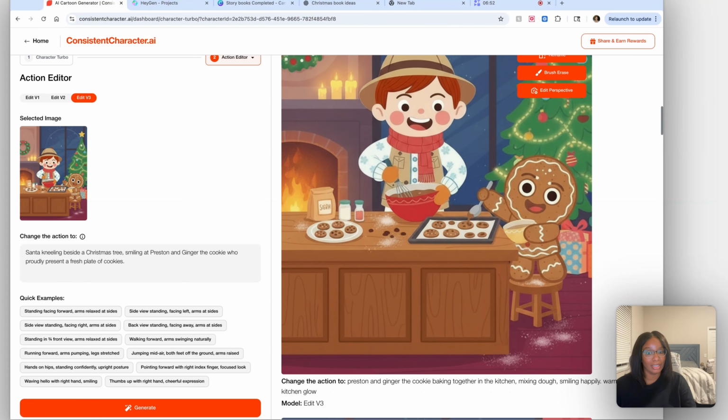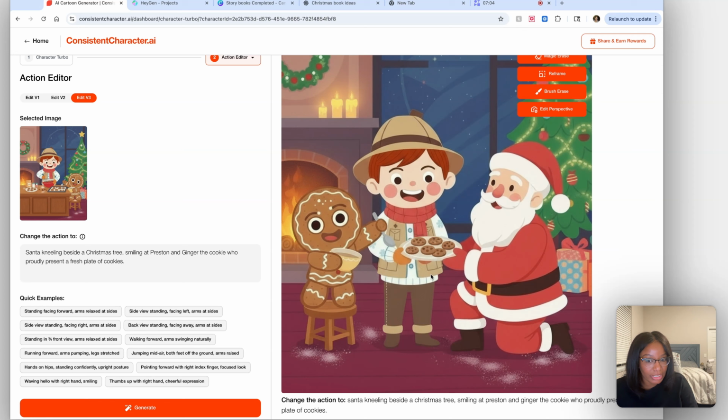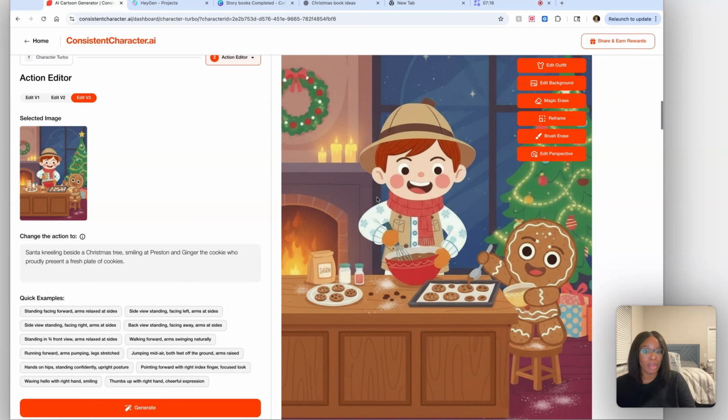Let's see. Any differences? So the only difference I do see is the outfit changed. So the image that we were working with cut off the pants and all that. So that's why it didn't have something to go off of.